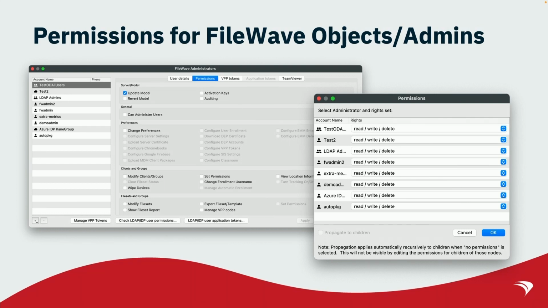So they could either not see it, or they could see it, they could change it, or they could delete things in it. So the permission system is simple enough, and there's a little propagate to children checkbox that you may or may not be able to see there, but that also then simplifies the things that are downstream of that, maybe Windows folder of stuff.